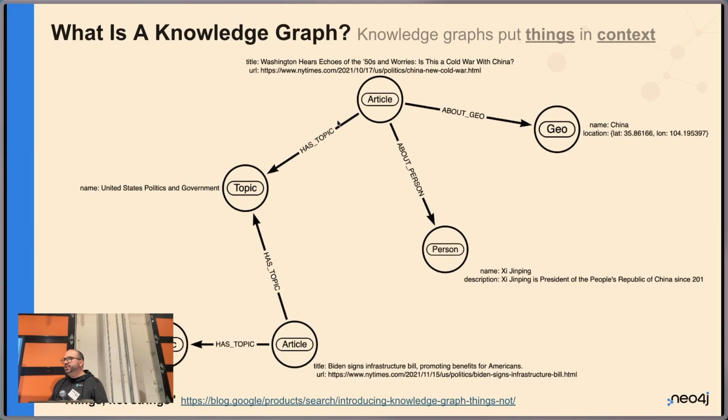Knowledge graph is a term I think is thrown around a lot, especially as it relates to AI. A knowledge graph is really good for graph RAG. When you're building AI applications, you need to be able to find the most relevant information to ingest into the context at inference time.